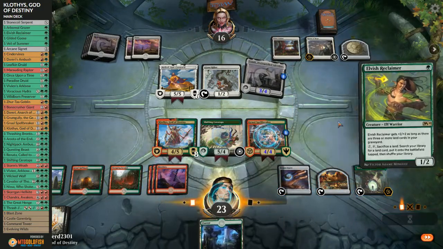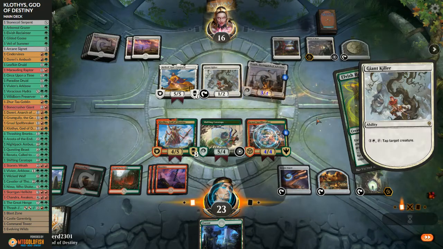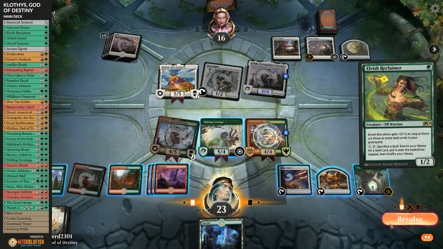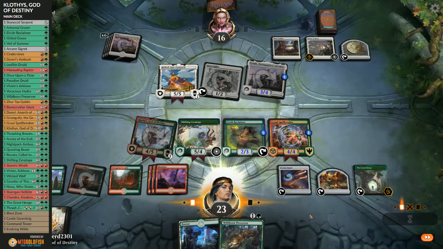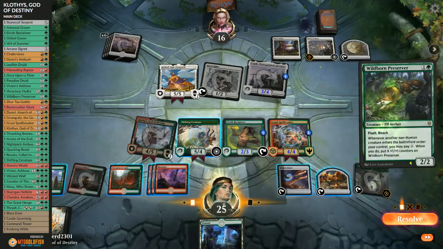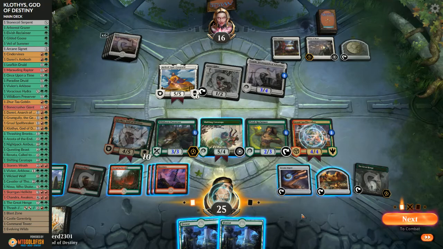Okay, playing the Elvish Reclaimer. So let's see if we can actually start drawing into multiple creatures now that we got a sort of engine. Tapping Klothys, that's fine, I guess. Yeah, I kind of wish, well, no, it wouldn't have matched. Okay, resolve. Give me a non-land. Wildborn Preserver's good. Give me a creature. Nope, it's a land.